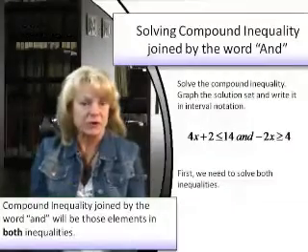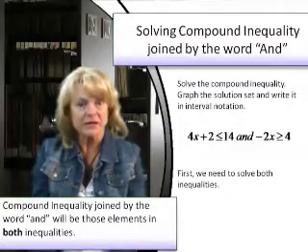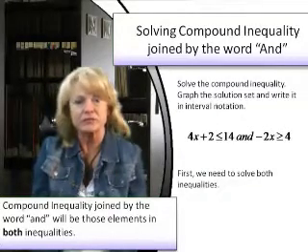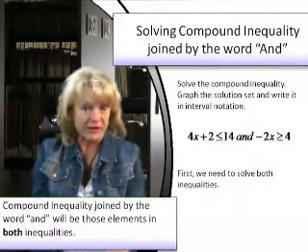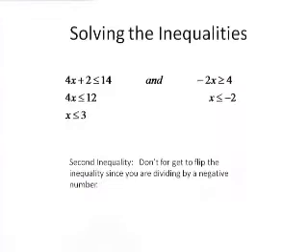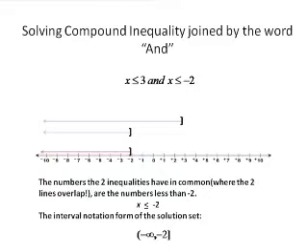Here's another compound inequality joined by the word and. Before we go on to the number line to see where these two inequalities overlap, we need to solve both of these for x. The math on isolating x is fairly easy. Make sure to flip that inequality on the second one since you are dividing by a negative. The word and is asking you to find numbers that are in both inequalities. So again, we are looking for where the two inequalities overlap. Bringing the result down to the number line, it is all numbers less than or equal to -2.